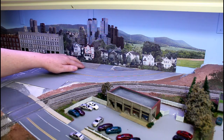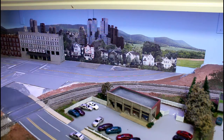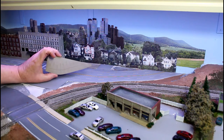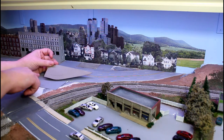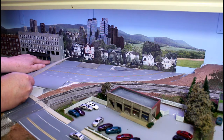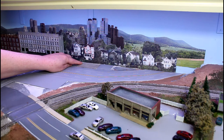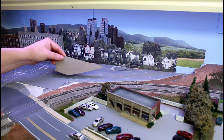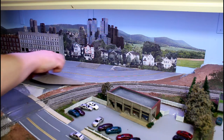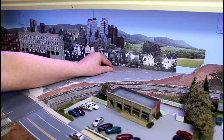What we need to do now is finish up this area back here. My wife and I went out to the campground and I spent some time making the sidewalk that's going to go there — that's this piece right here. I've weathered this a little bit and it's carved the same way I did this sidewalk up here. This other piece is the pre-made sidewalk material I normally use, but I carved this one again because it's on a curve and I couldn't get the pre-made stuff to do what I wanted.